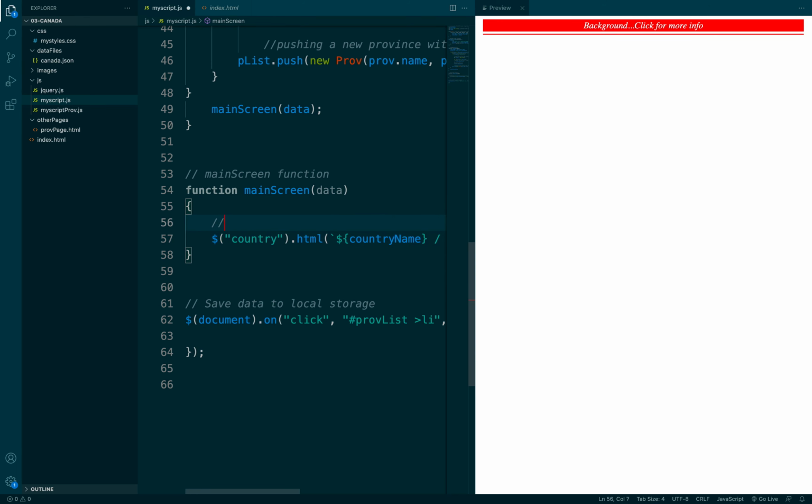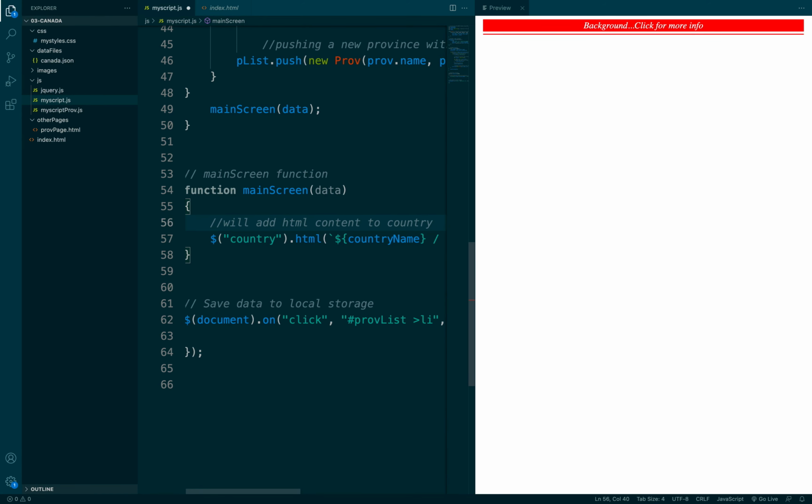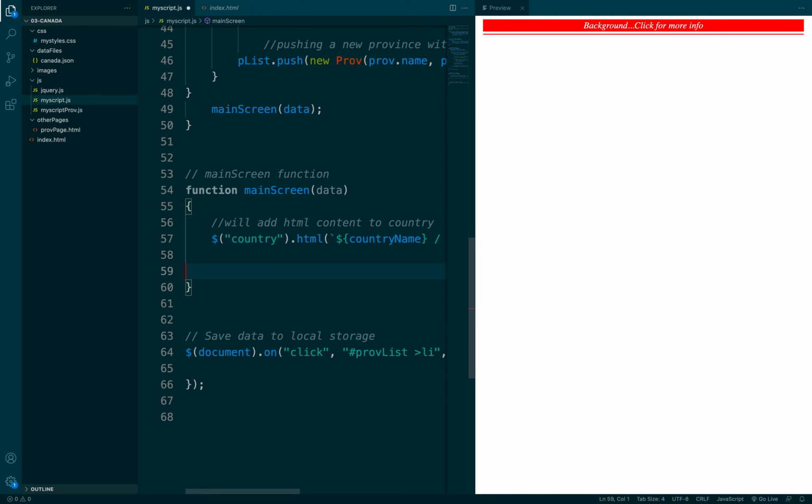So we'll add HTML content to country, then the next one, and the next one.